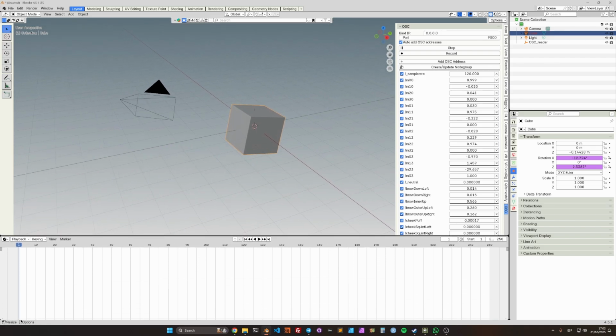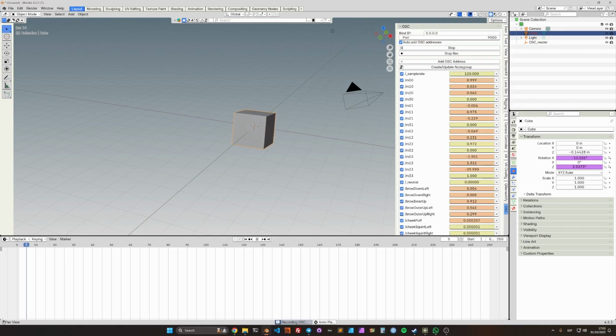So what I was mentioning about how you might be wanting to record the animation, the way to do it with this plugin is you set your scene, you hit on record, and when you click on it, the play in the timeline will start at the same time. So let's say you record, so you do your animation. When you're happy with it, you hit stop, and then you can replay what you recorded.